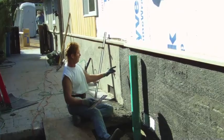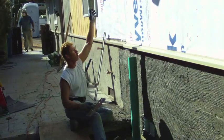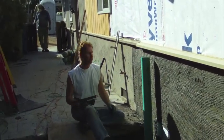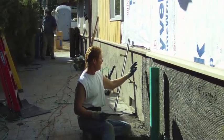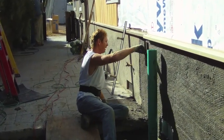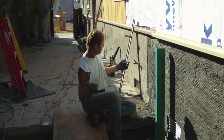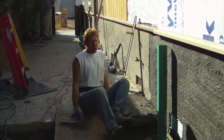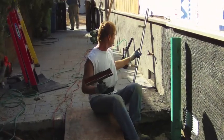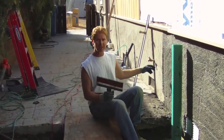Okay guys, we're doing the scratch coat. Notice where the transition is right here. They're going to put a 1x4 here because it's a different level. I don't have that luxury to put a 1x4 here, so I've got two coats of scratch right here. I'm going to let that set up — I'm going upwards because it's pretty heavy. So once it sets, then we do the brown coat, and the transition will be used with this garby or rod to get it as plumb as we can get under the circumstances.